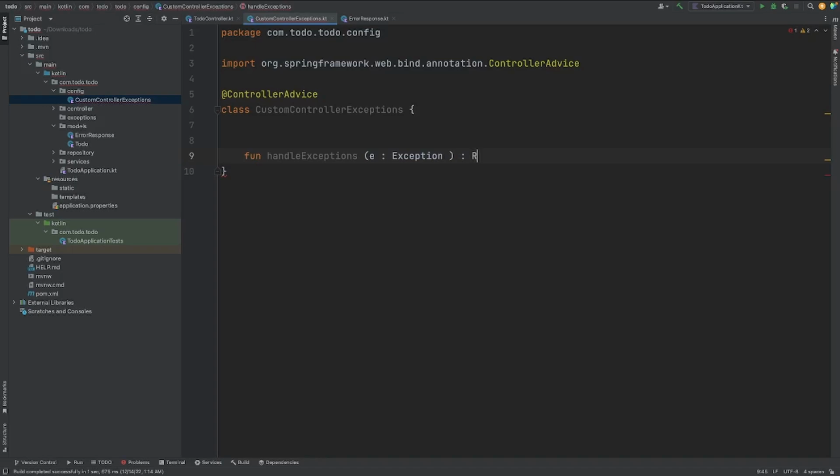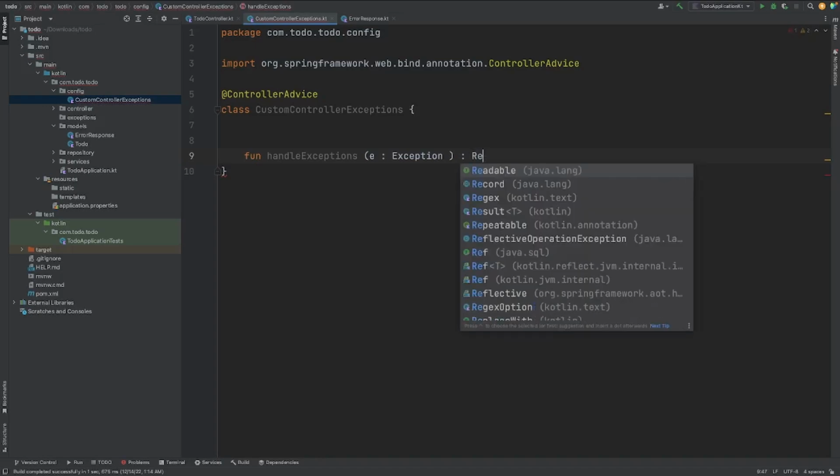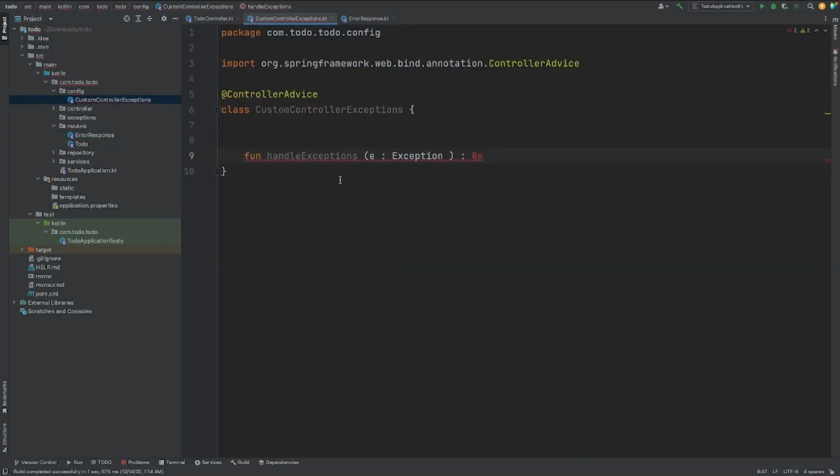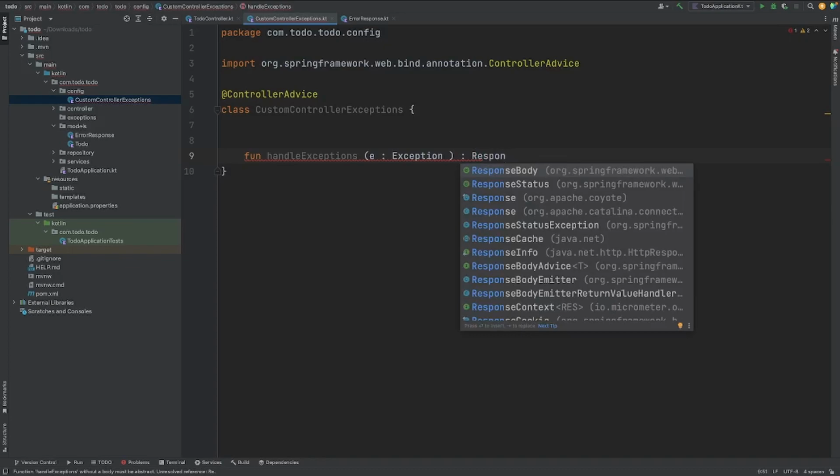And then we're going to make this function return a response entity, because we're trying to send a response back to the user that is going to be of type error response, because we just created a structure called error response, and we want to make sure that we return that error response back to the user in that structure. So we're going to use a thing called response entity, which will allow us to send a JSON version of the error response back to the client. We didn't use response entity in our controller, but in this case I want to send a response back to the user in a JSON format, so I'm going to use response entity.